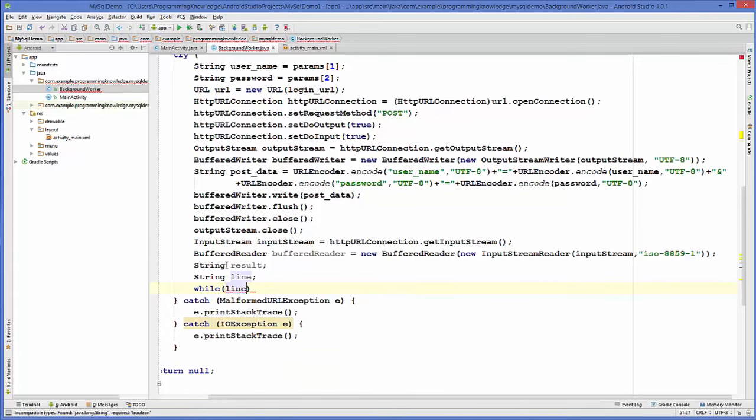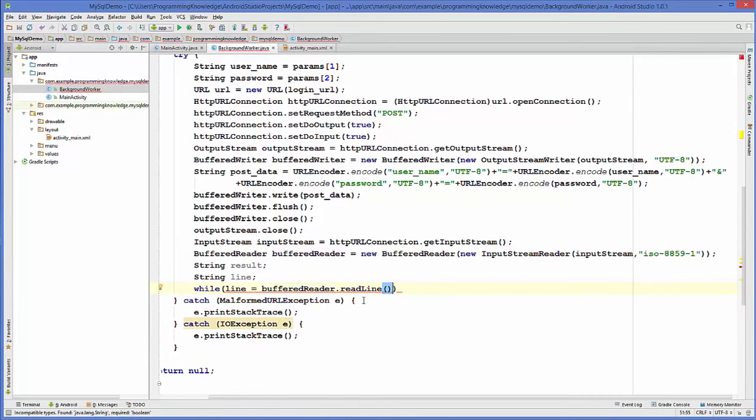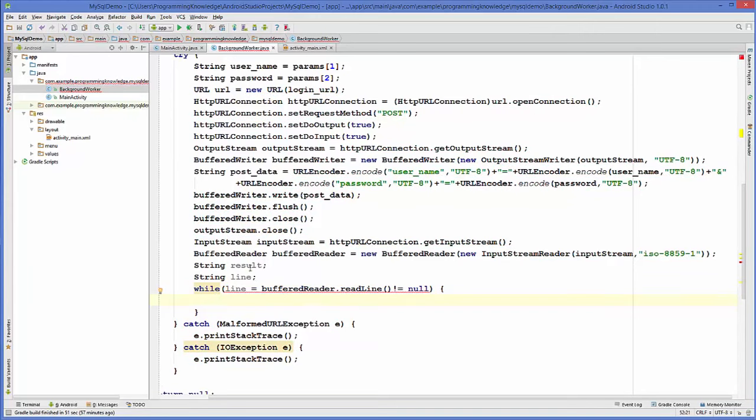So just use line is equal to buffered reader dot read line is not equal to null, so is not equal to null. Then we can add this line to the response, right, or the result. So just write result plus equals this line, so something like this.